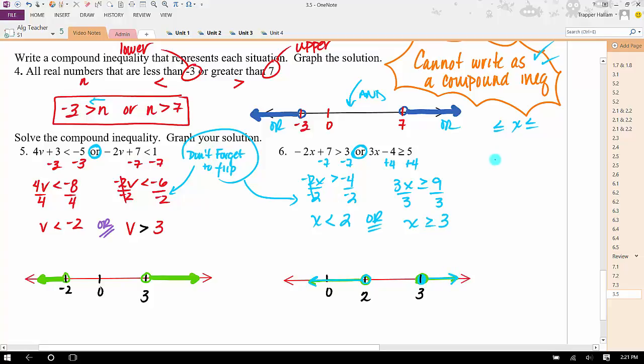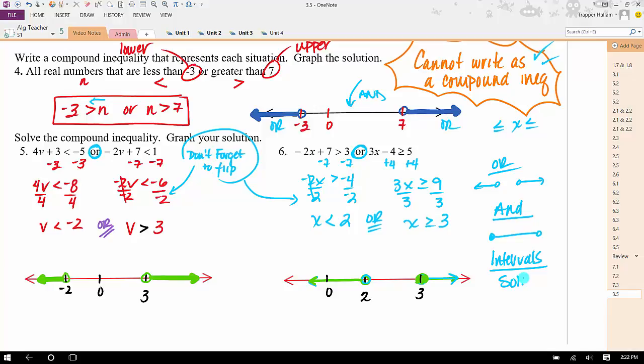So you do need to memorize that or compound inequalities go away from each other. They do not overlap, they should not intersect. And and compound inequalities should overlap, should look like a barbell, some version of included or not included. And that's the idea of the compound inequality. What are they great for? Intervals. We've already seen that. Solutions that are intervals. We know that inequalities represent a pile of solutions, not just 1 or 2 or 3. It's a whole solution set, as you will.